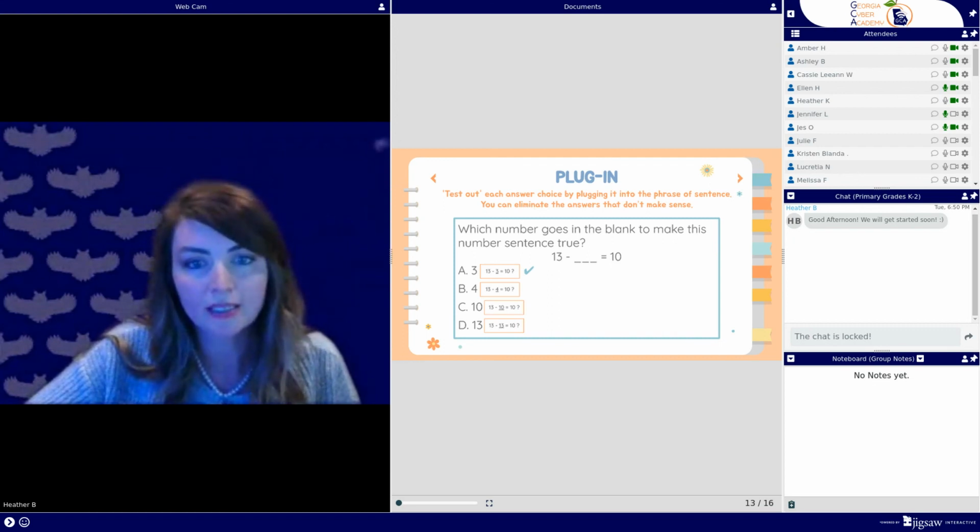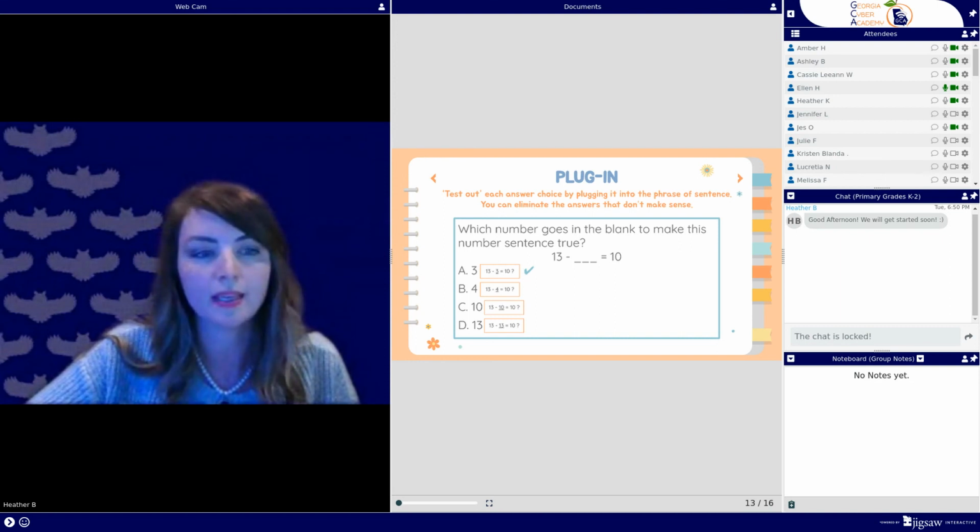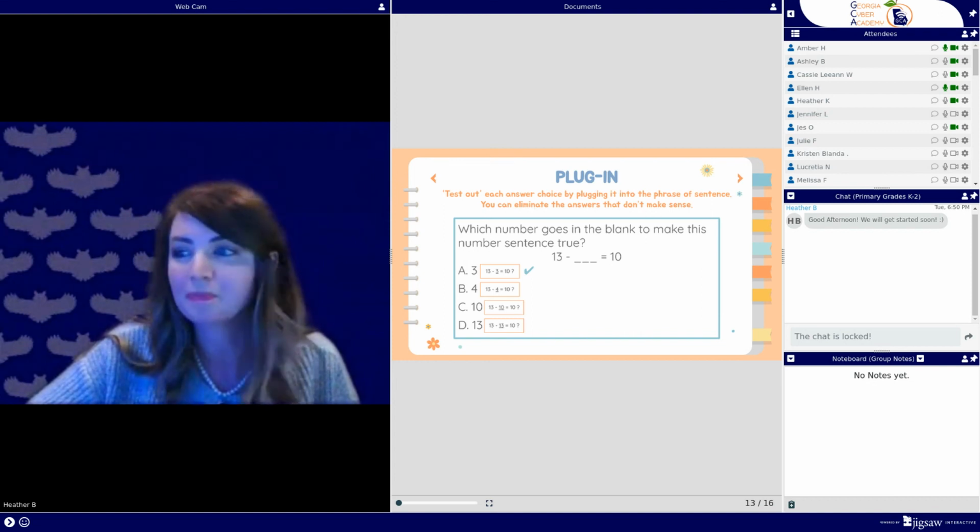So you would test out A to see if it's correct, test out B to see if it's correct, C, and then D. For me and my kiddos and my personal child, like here, the example A was correct, but I also encourage to go ahead and test out B, C, and D just to double check for accuracy. Just in case there happened to be an error there in A when you plugged in to test out your answer choice there.